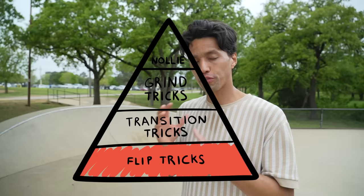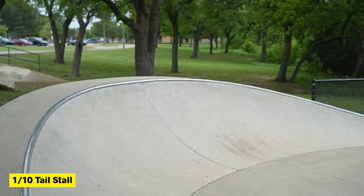But what if we try skating an obstacle like this quarter pipe that I don't specialize in? In fact, I kind of suck at transition. So 10 tricks, let's knock down level 2 and move on to level 3, which I'm a little more comfortable with.